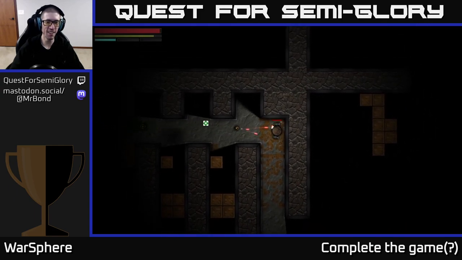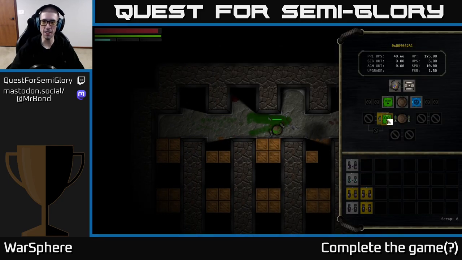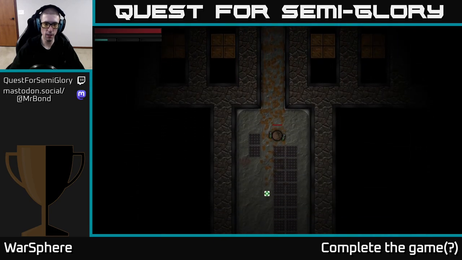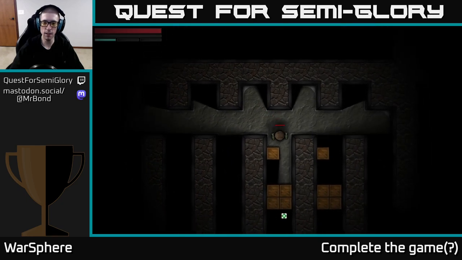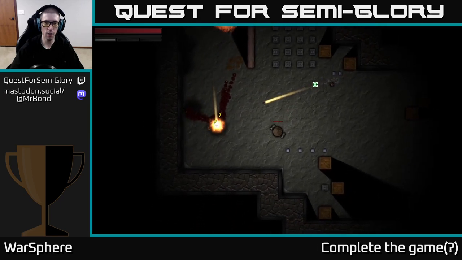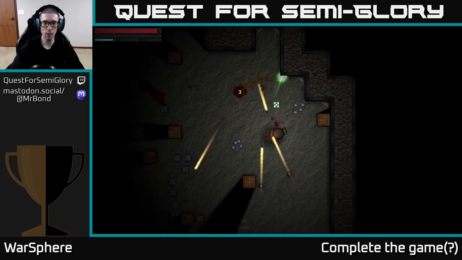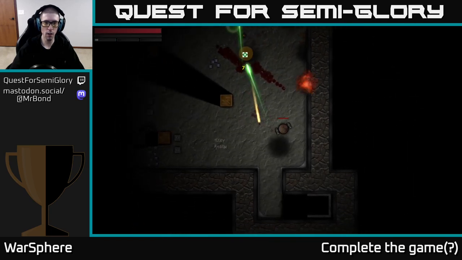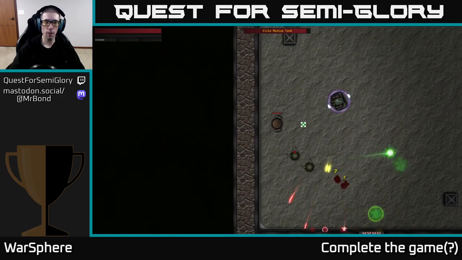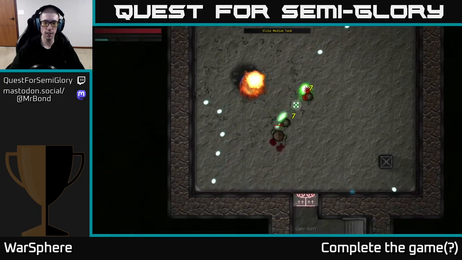Excuse me. Sir. Oh, there's a continuous heal. Let's deal with this fucker. Excellent. Now we don't have to worry. Floor boss there.